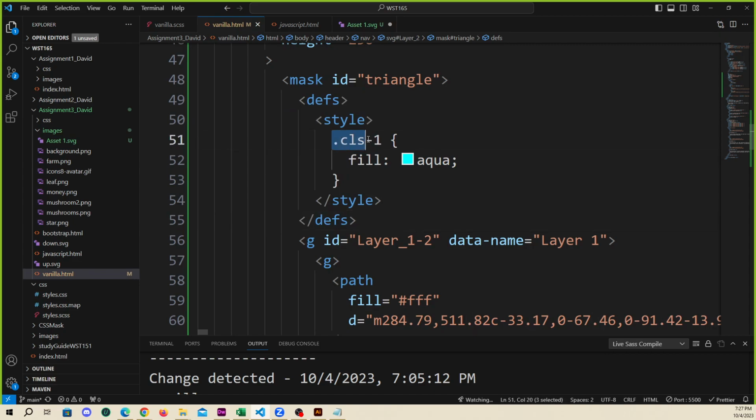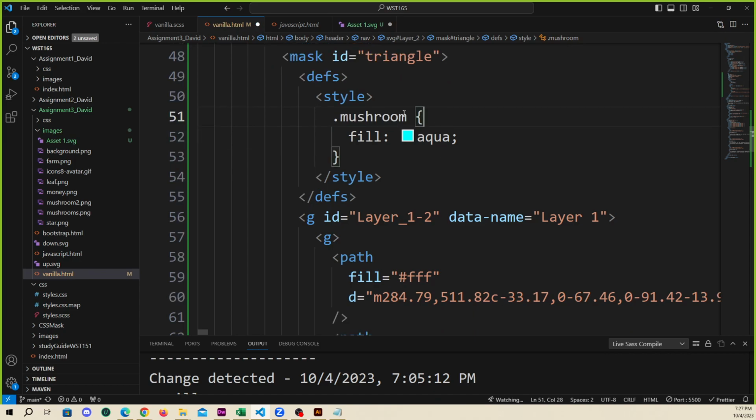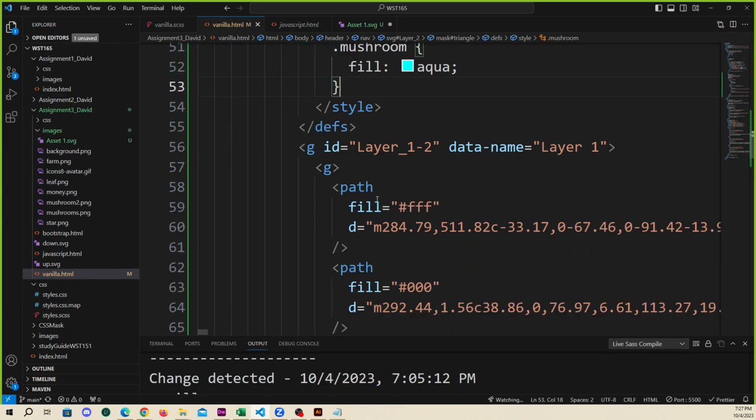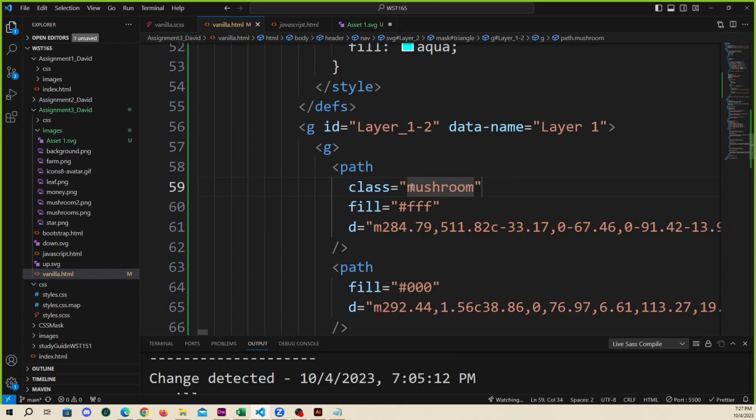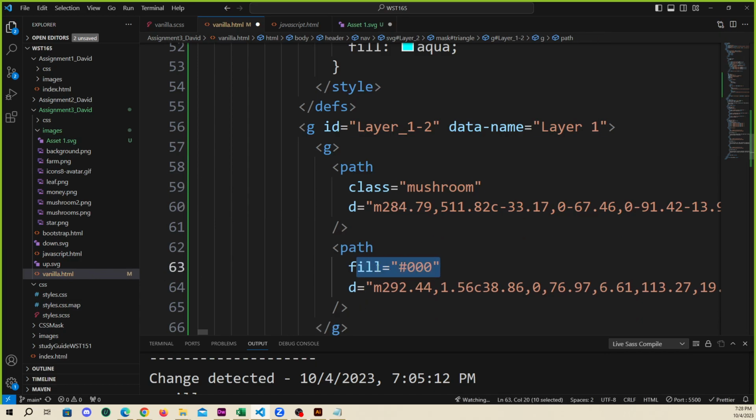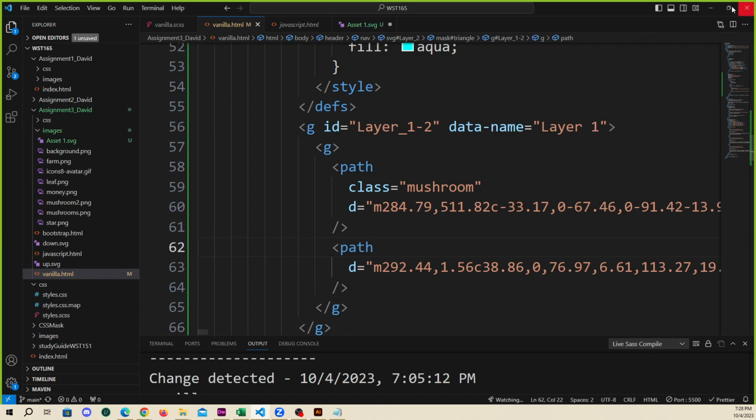Defs style, let's just call this the mushroom. And then give this path class equals mushroom. And let's take away the fill. Let's also take this fill away. It's black by default, so we don't really have to specify it as black there.